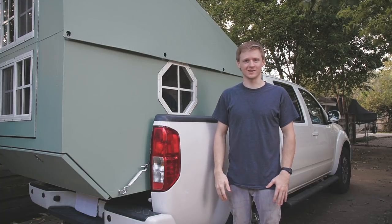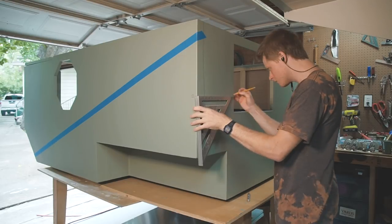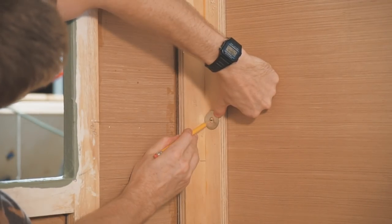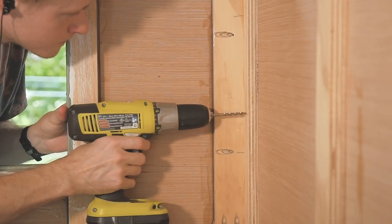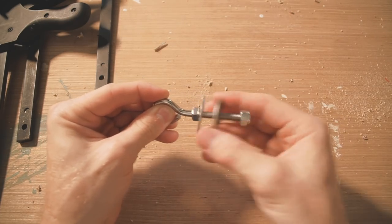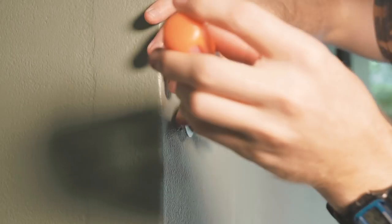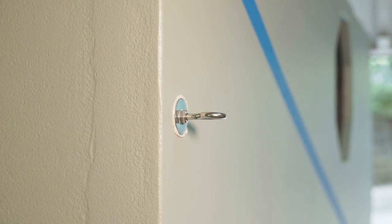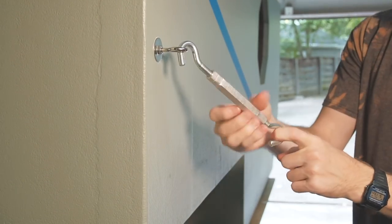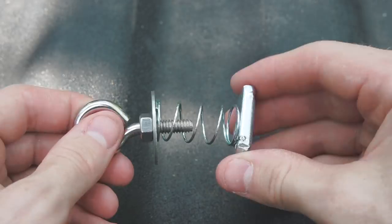As you can see, I've gotten quite a lot done since the last video where I was still just painting it. I want to start with how it secures to the truck bed. I installed an eye bolt on each side of the front of the camper, after I was done painting but before I assembled the upper section to the lower section. Turnbuckles connect the eye bolt on the camper to another eye bolt inside the bed. Here is how I made the eye bolt assembly that fastens into the bed rails.